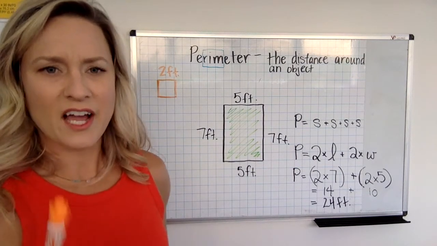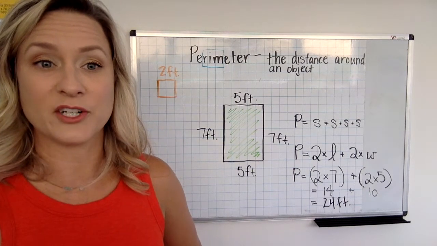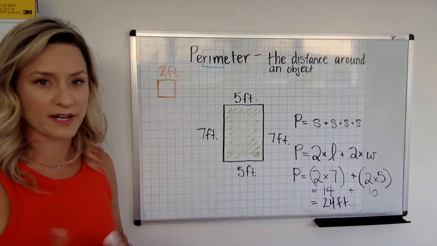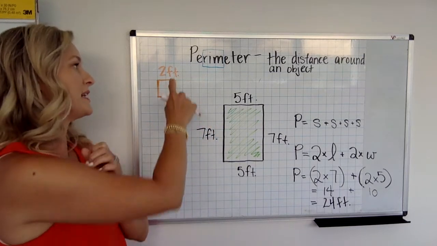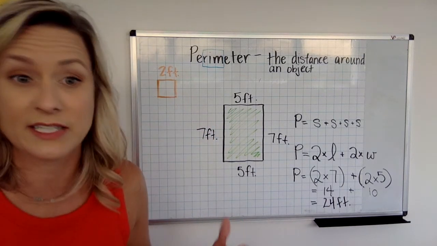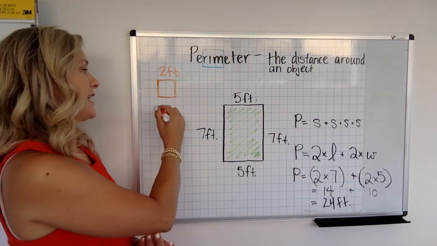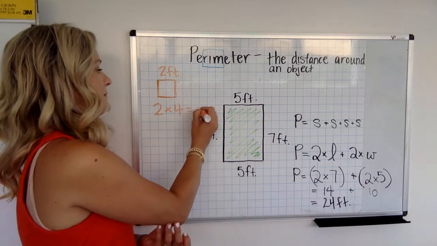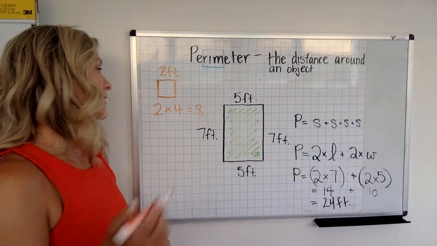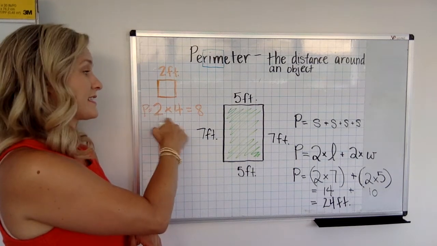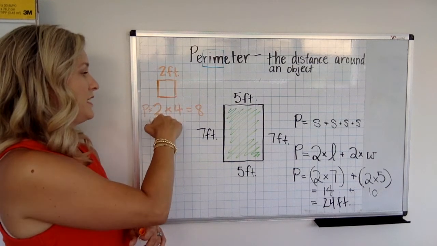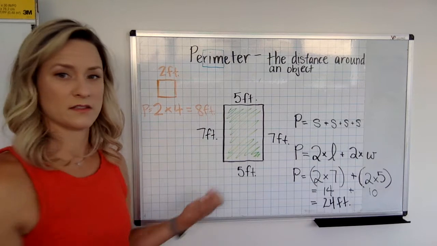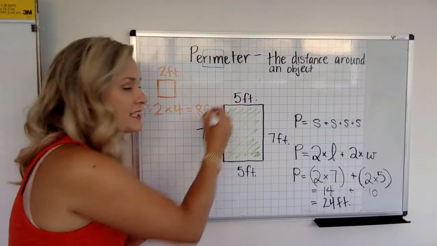Well, if you don't get any other measurement anywhere else, you can automatically know to yourself that shape is a square. It has to be the same measurement on each side, right? So in that case, it's going to be 2 plus 2 plus 2 plus 2, which we all know is 8. But we could also say 2 times, in this case, it would just be 4 because all of the sides are the same. Okay, so in this case, when you have a square, we did the 2 feet times 4 of the same sides. We got 8 feet.